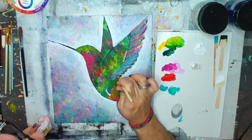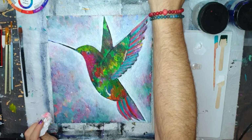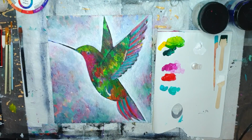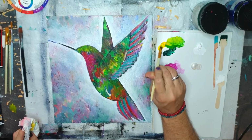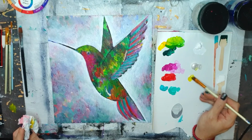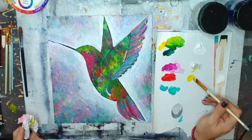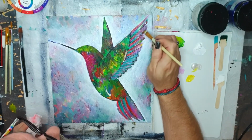I'm using some of the turquoise on the bottom part of each of these flight feathers. I'm adding a bit of Viridian Green to make it a bit stronger. And again, while that is wet, going over each line again, it almost has an iridescent or an optical illusion effect on these little feathers because of these contrasting colors that we're placing so directly next to each other.